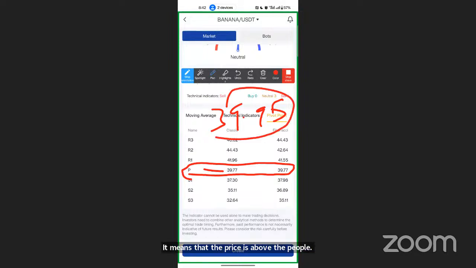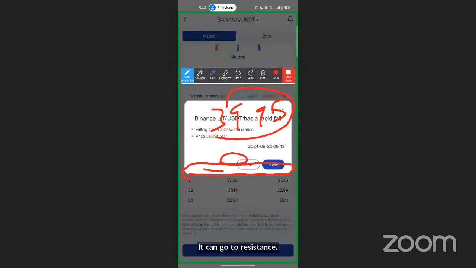So, where are we expecting it to go? Some answers. Where are we expecting it to go? We expect it to go two ways. One, it can go to resistance 1, or it can break the pivot and come down to support 1. Is it clear? It can go above or it can go below. Is it clear? Give me a yes in the chat. But if we are taking profit, we shall target our profit at resistance 1.